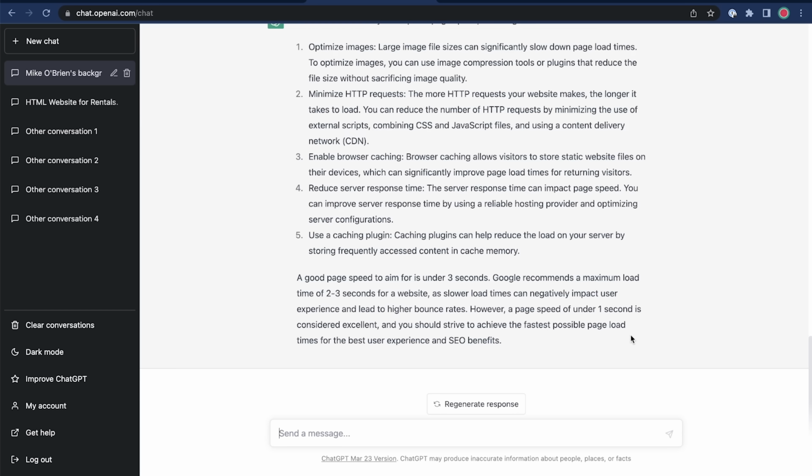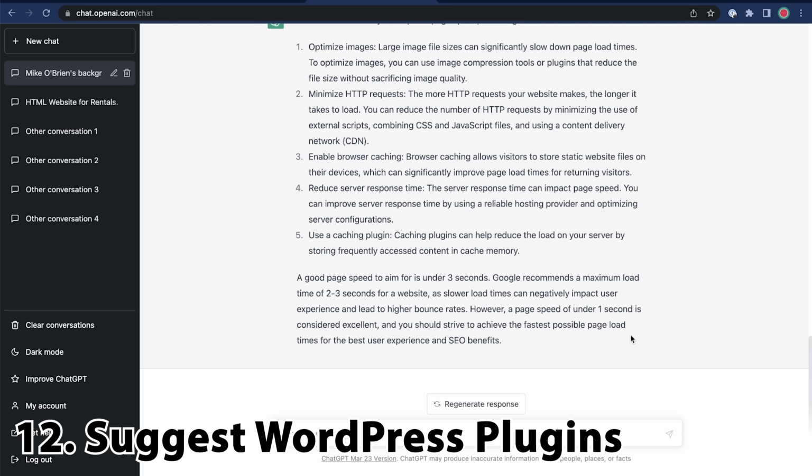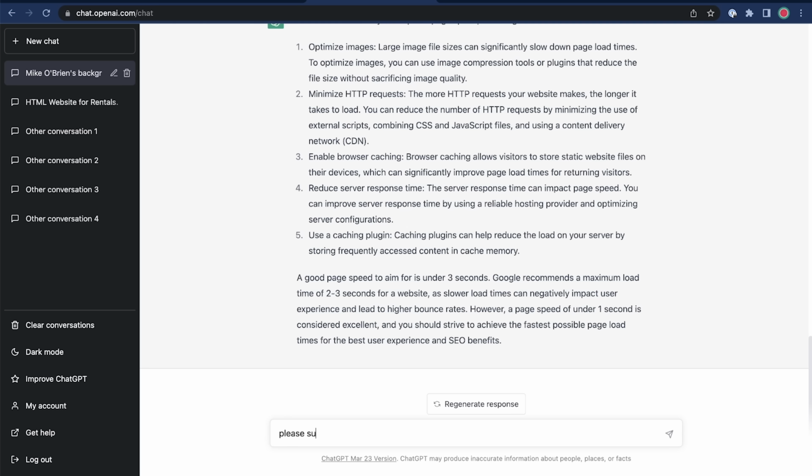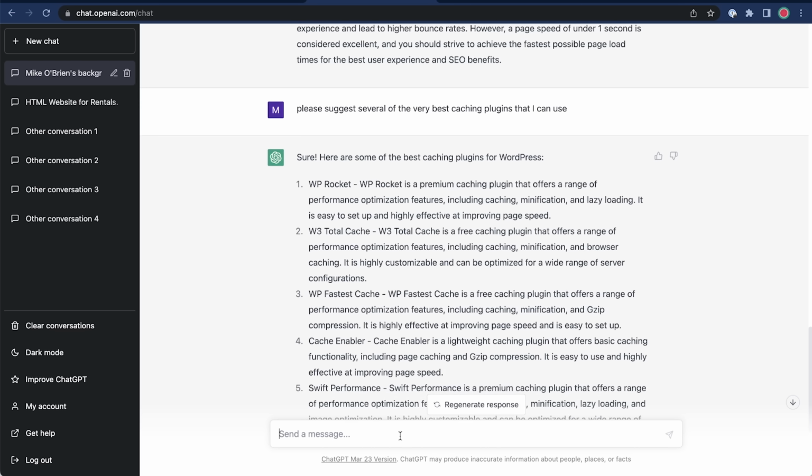And then the last tip I wanted to show you with ChatGPT is asking it for suggestions for other plugins that we can use on WordPress based on the feedback it gave us. Looking through these, it says we could use a caching plugin. So I can ask it, what is a good caching plugin to use? It'll suggest some of them. I could ask what the differences are between them, and it can help me make more informed decisions to optimize my website. So those are my tips on how to optimize your website using ChatGPT.